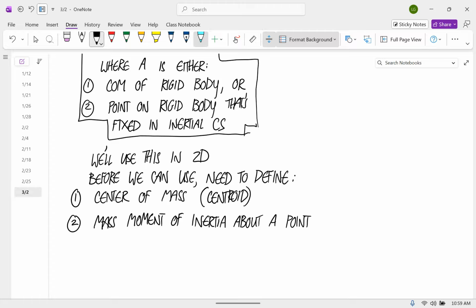Because this is so important to us and such a mouthful to say, people leave off the mass and the about a point. But these things are important to remember. The moment of inertia is not defined until you choose a point to calculate it about, and there are other moments of inertia other than the one for mass. For the people taking deform right now, we're always going to call this capital I sub A. In deform, pretty soon we're going to have a moment of inertia that we also call capital I sub A. It also has a parallel axis theorem and all the stuff we're going to use here, but it's a completely different thing. It's an area moment of inertia. So don't get confused between those two.